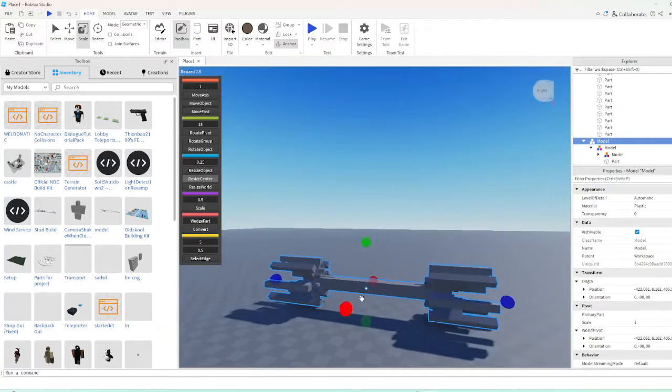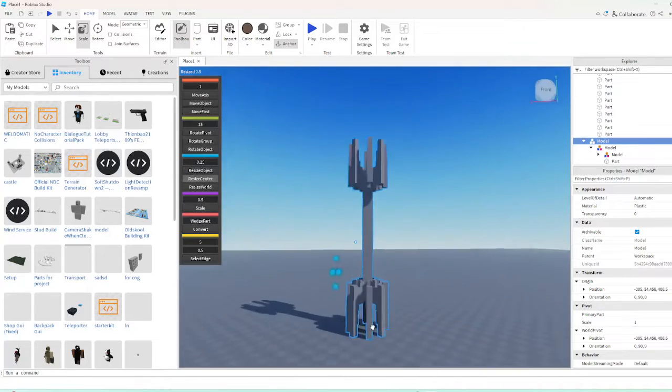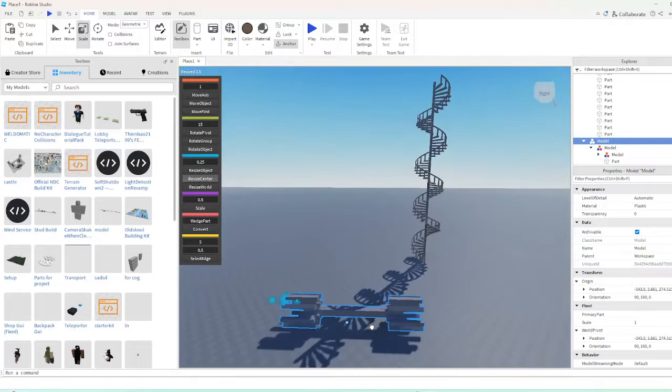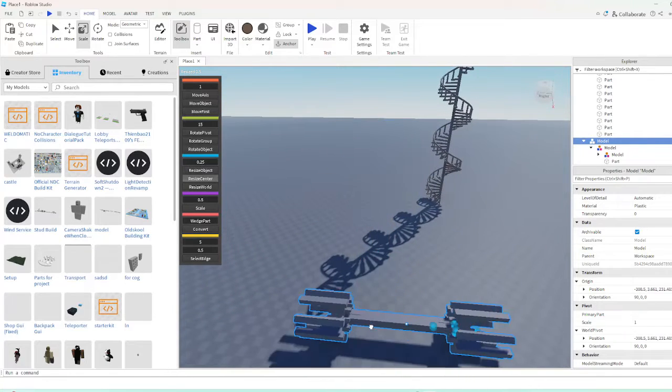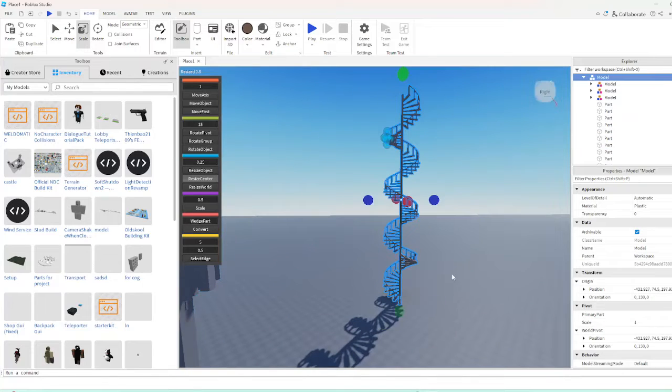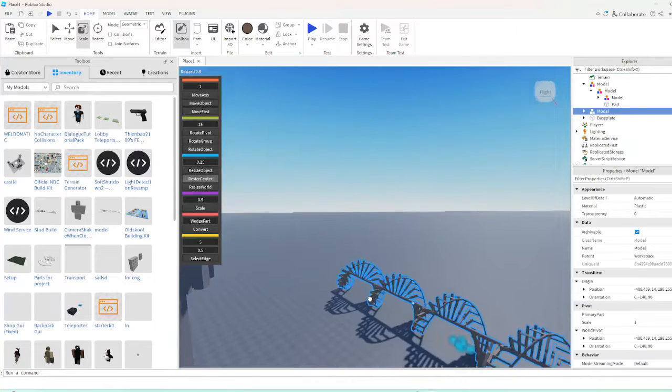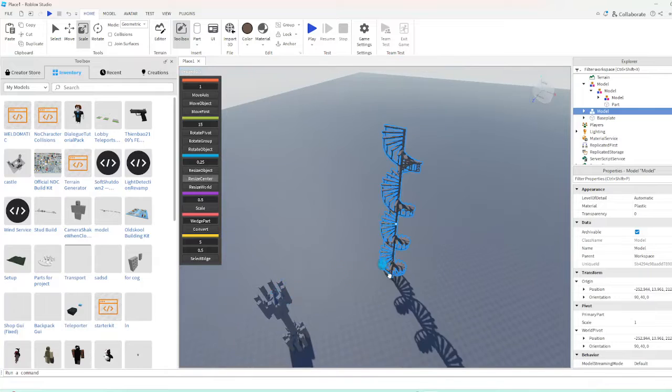Is it? No, yeah, it works normally now, but as you saw beforehand, it was turning really strangely. Like, let me try turning this. Yeah, see how it's turning in a weird angle.